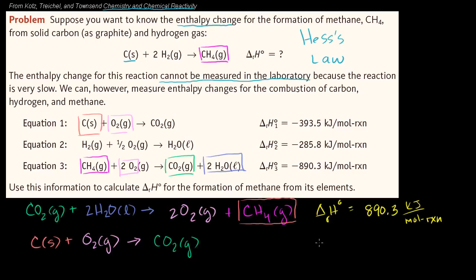So this is essentially how much is released. Our change in enthalpy of this reaction right here, reaction 1, I'll just rewrite it: minus 393.5 kilojoules per mole of the reaction occurring. So the reaction occurs a mole times. This would be the amount of energy that's essentially released. This is our change in enthalpy. So if this happened, we'd get our carbon dioxide, and we would release this much energy.